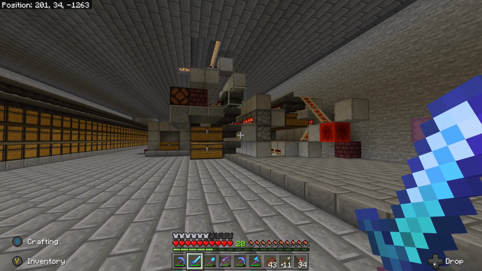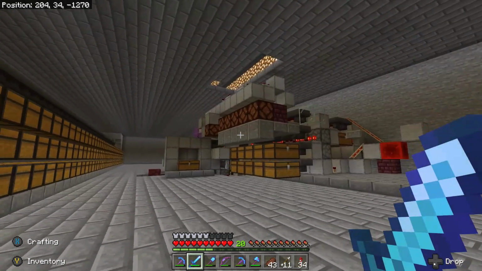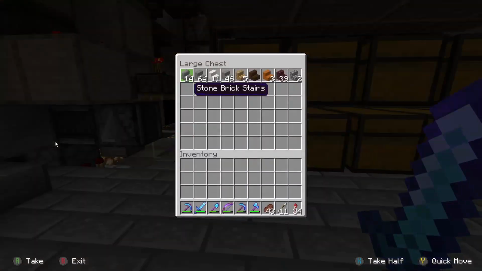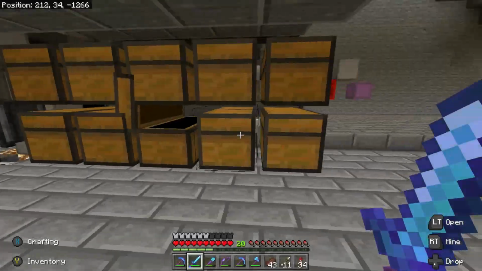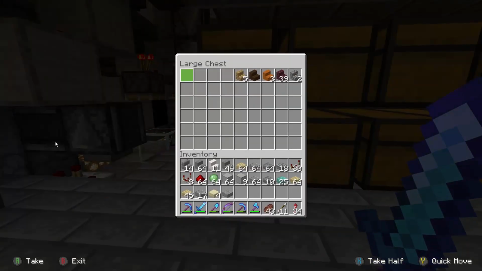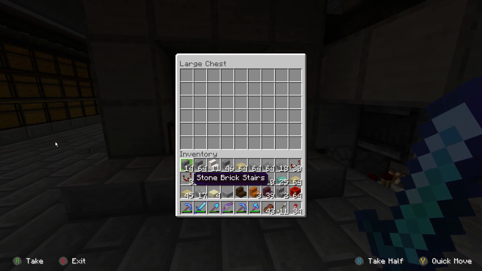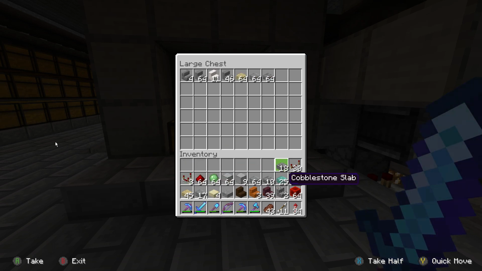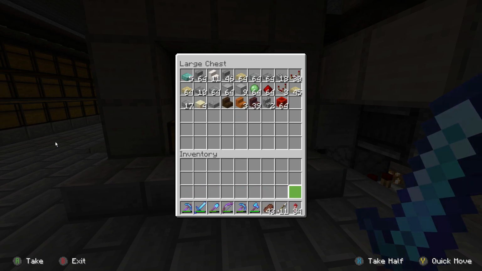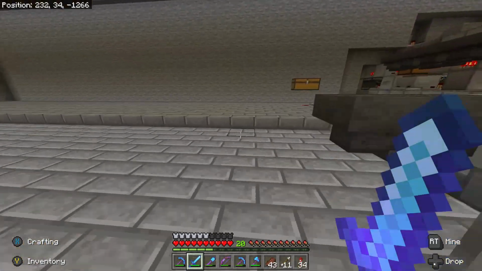Here we are back at the storage system that I started building a while ago and testing. I've made some improvements to it. And then let's go ahead and get our inventory filled with stuff and show you what it does. There we go, one full inventory of items. And we load it into this chest. So what improvements did I make to it?